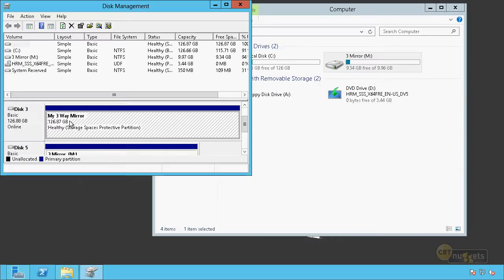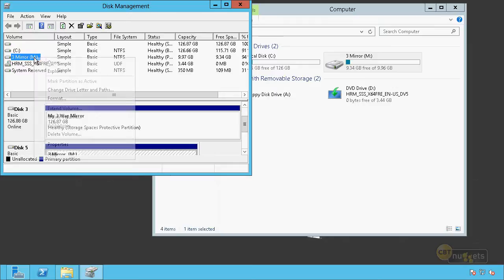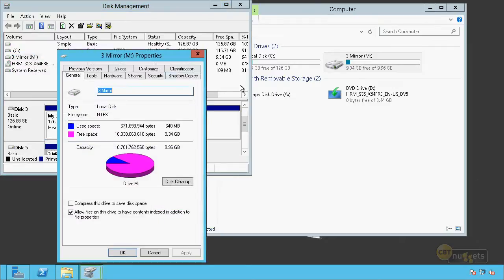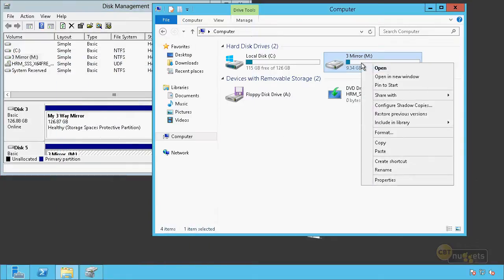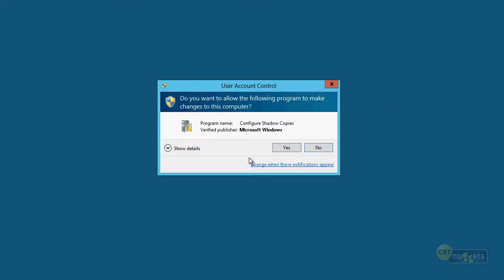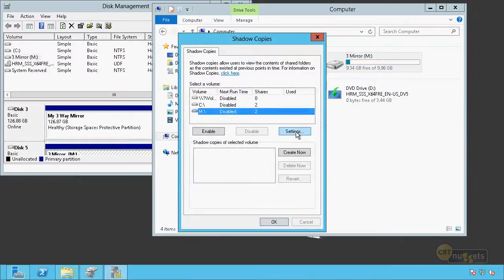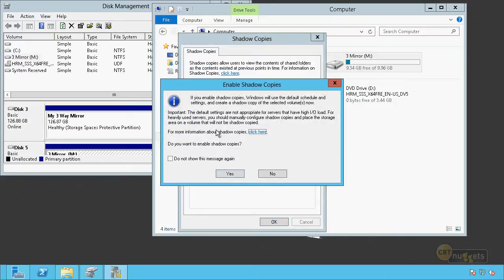Okay, so to configure shadow copies, what do we do? Well, just go into Disk Management is one way to do it. You can right-click here, and then you can go to Properties where there's a Shadow Copies tab, and you can configure from here if you like, or if you want to, you can just right-click on any drive, and then choose Configure Shadow Copies as an administrator, and then it takes you to the same thing. So regardless, what we can do now is to enable shadow copies on a specific volume, and Microsoft recommends that you enable the storage of the shadow copies on the same volume that you're creating this on, so make sure you have a little extra space there to account for that. It's always a good idea to have plenty of space anyway for things like defragmentation and also to make sure you don't run out. So I'll go ahead and enable this.